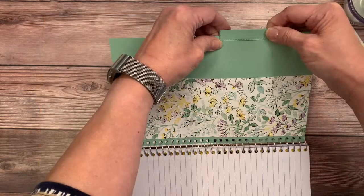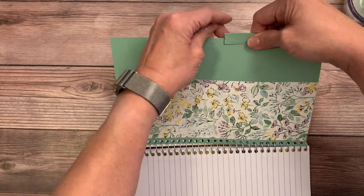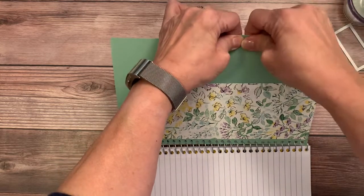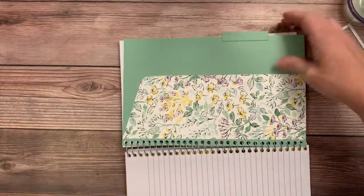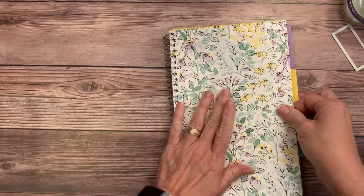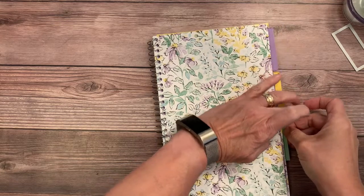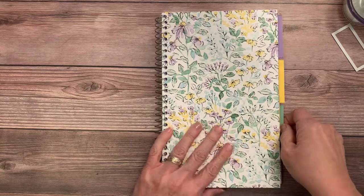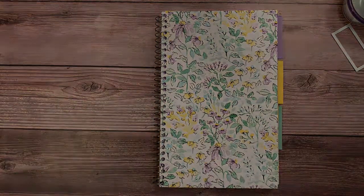I'm just giving that a quick visual. It's about halfway on and halfway off the cardstock. I'm pressing pretty hard to get that to adhere, and that is literally it. Now, when I decide what I want these tabs to say, I'll probably use my Dymo label maker and make myself some labels for my tabs so that I know what each section signifies. But that's it. We have a finished notebook.